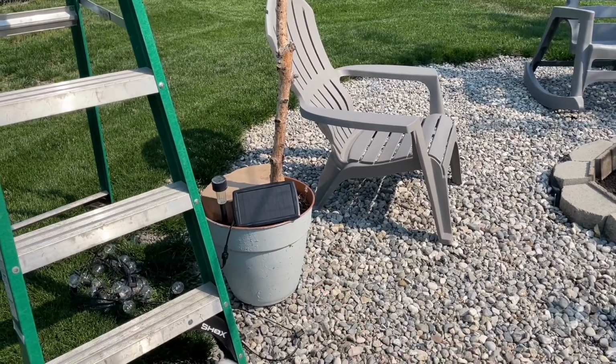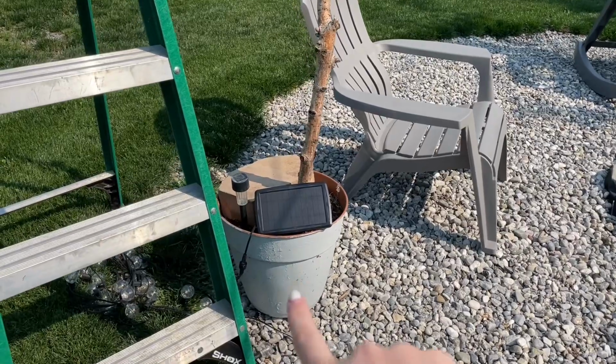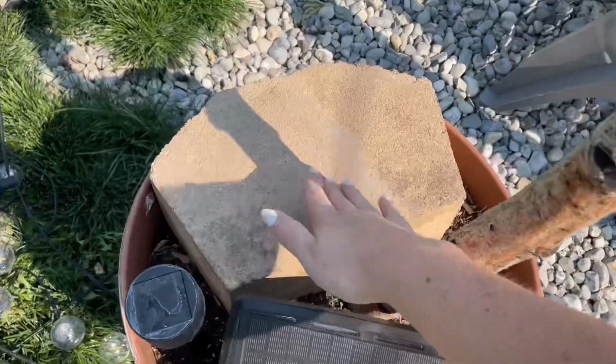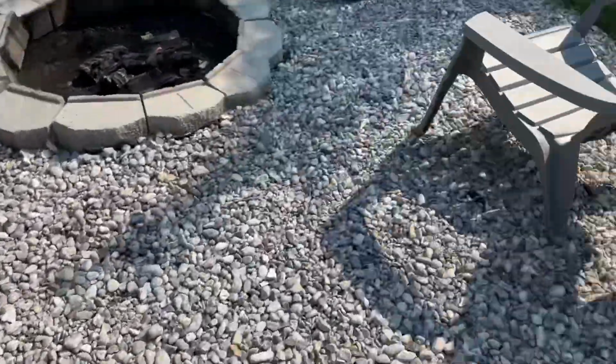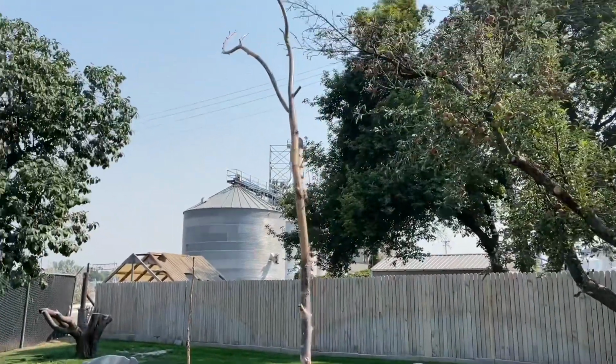My flowers are unfortunately not making it the rest of the year, so I'm going to repurpose these flower pots by putting the sticks in there, and then I just weighed them down with a brick, cinder block type thing. And then I have a similar one on this side.